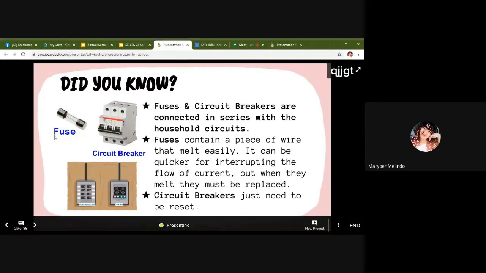So itong fuse na to, mas mura naman kaysa sa circuit breakers. It's just that, yung fuse kasi, kapag nag-melt na yung nasa loob, hindi mo na pwedeng gamitin ulit. Kaya medyo nagiging pricey siya, kasi paulit-ulit ka ng bili. Unlike kapag meron tayong circuit breakers, ang gagawin mo lang is i-reset ulit. Ang difference nila, minsan ka lang gagastos sa circuit breaker, pero mas matagal mo magagamit. Sa fuse naman, mabilis siya, automatic. Yung circuit breakers kasi depende kung automatic o hindi. Siyempre, pag automatic, mas mahal. Pero doon sa fuse, minsan mo lang siya magagamit, one time, pero automatic.